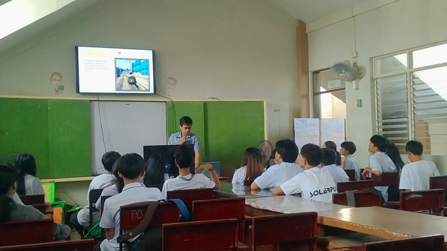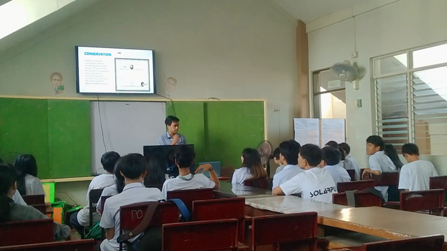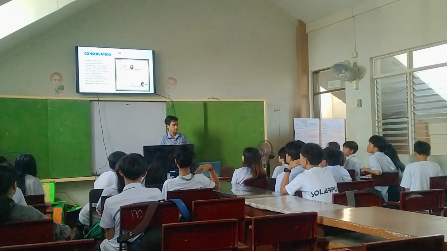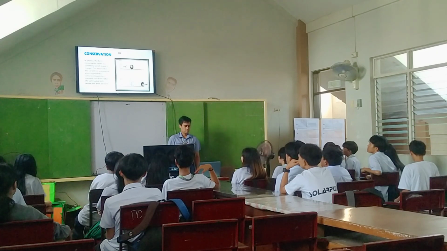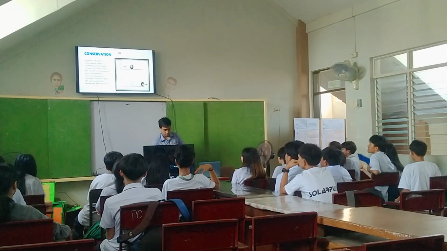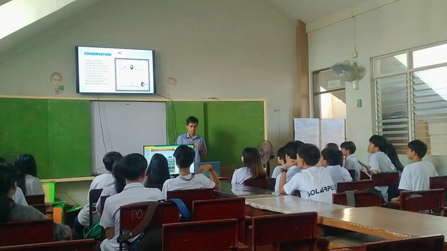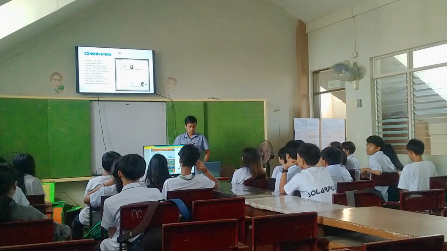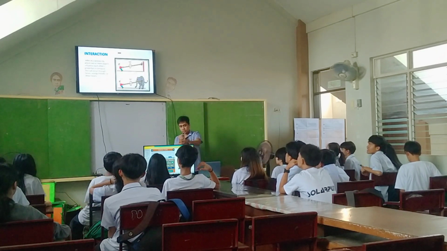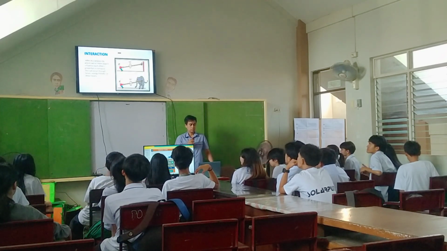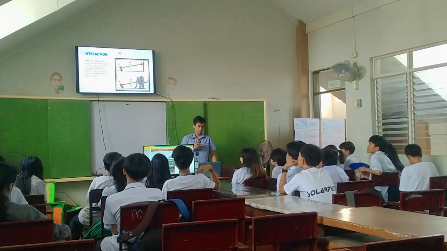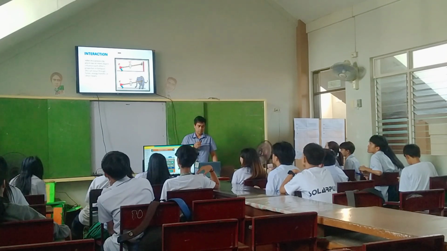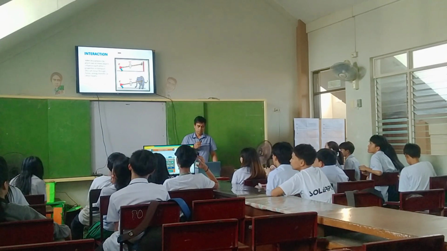Group number 2, what about conservation? In physics, the term conservation refers to something which doesn't change. This means that the variable in an equation which represents a conserved quantity is constant over time. It has the same value both before and after an event. Group 3, interaction. It refers to a process by which two or more objects influence each other's properties or behavior. This can occur through force, energy transfer, or other means.